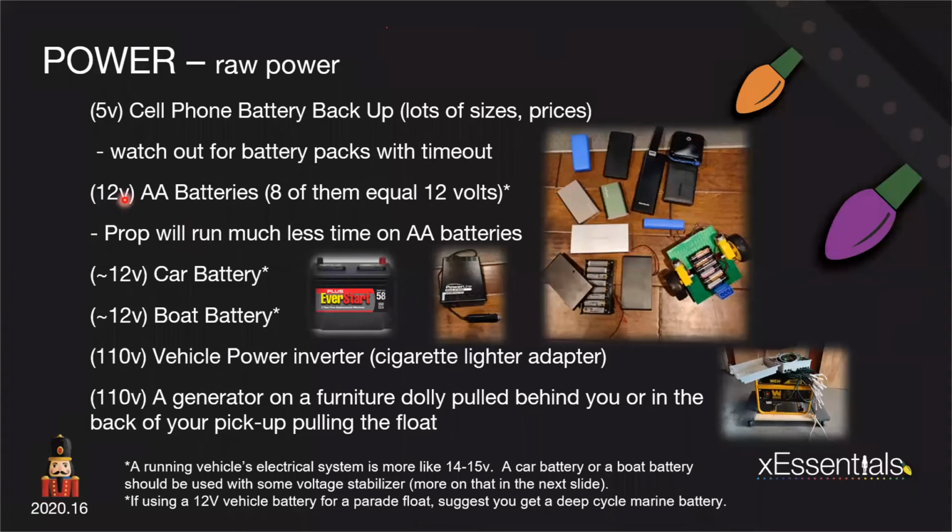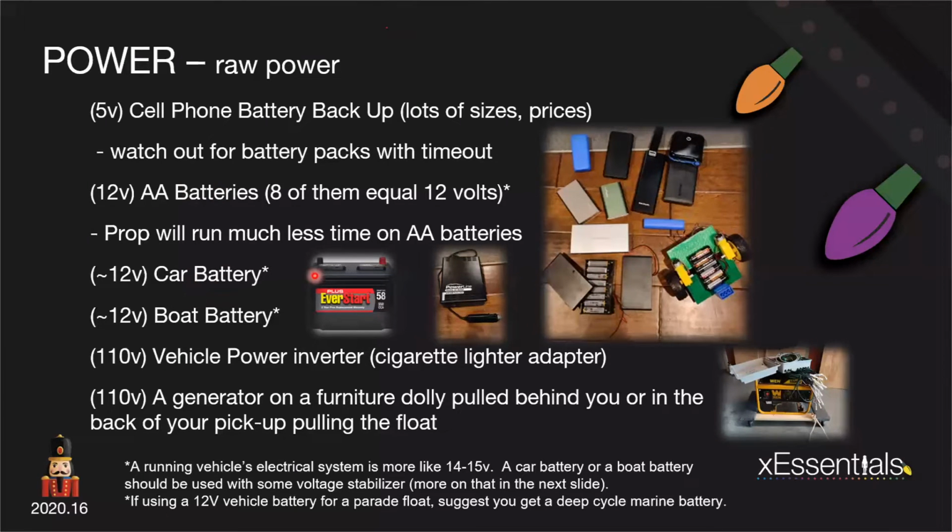12 volt, for those of you that want a 12 volt power supply. Here's a suggestion, something I've done. 8 AA batteries equals 12 volts, and you can get an 8 AA battery holder. The only thing is your props won't run as much time on AA batteries. I think there are some other things, like RC car batteries, that are at 12 volts, but I'm not as familiar with 12 volts, to be quite honest. But there is a way you can do 12 volts, and I'll share more about voltage on the next slide.